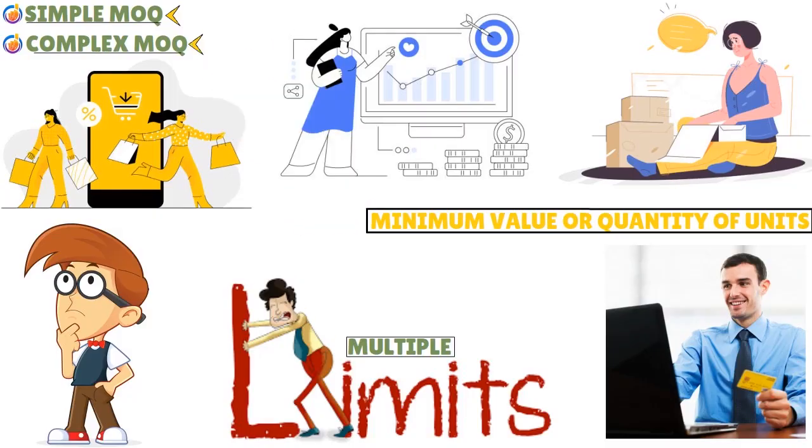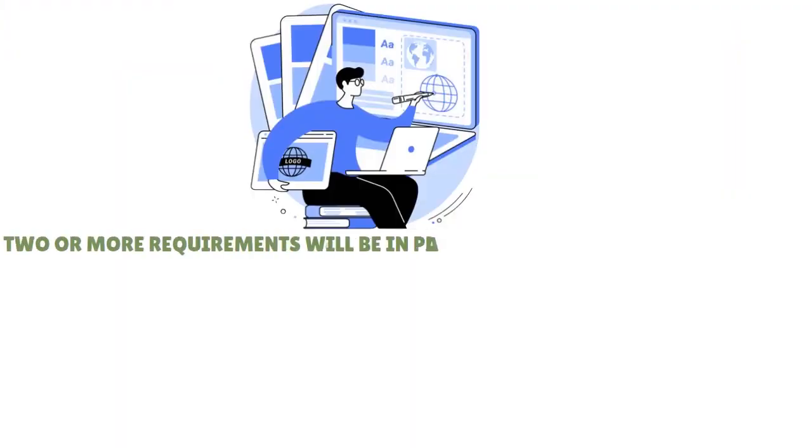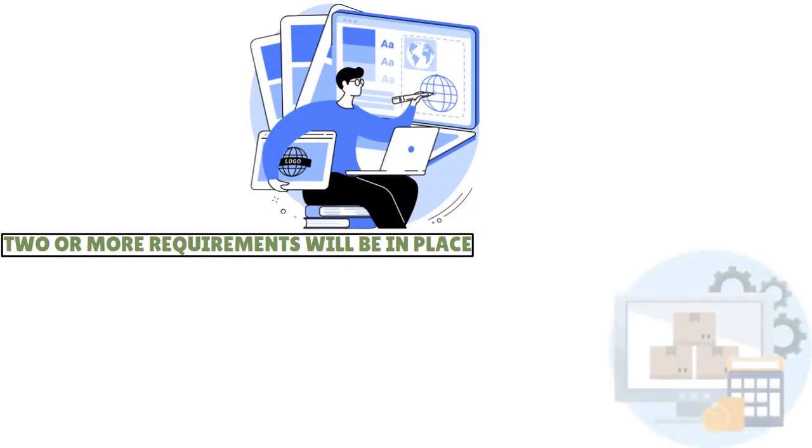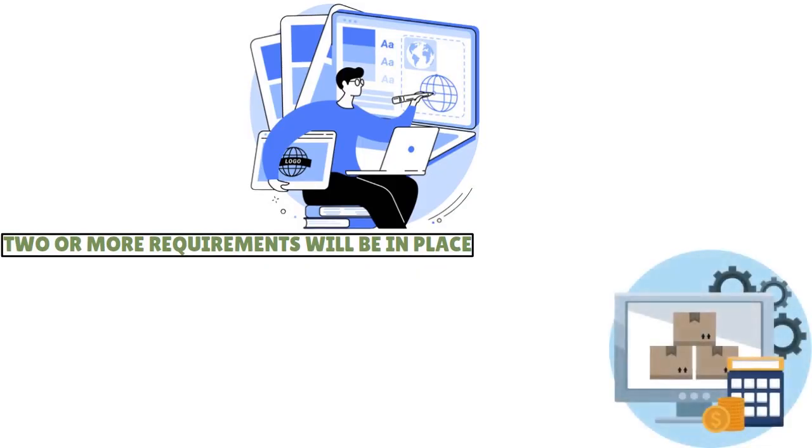And what about complex MOQ? Two or more requirements will be in place when you are looking to buy from a supplier with a complex MOQ. You might have to reach a minimum quantity of units as well as a minimum order value, and the requirements might even be more complex than that.